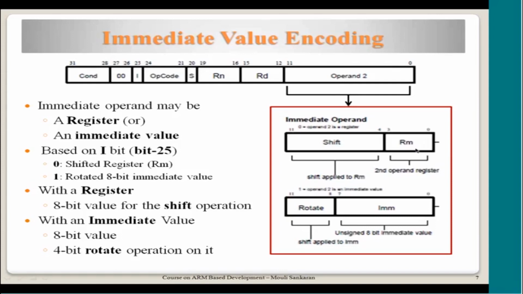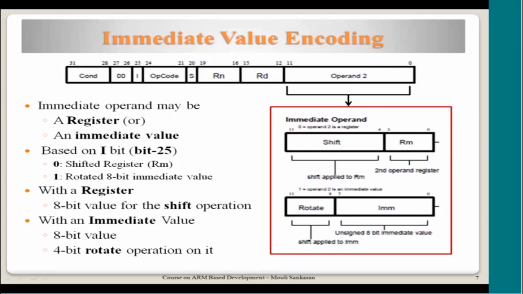If suppose I happens to be 1, then the 12 bits will be interpreted this way. That means the complete thing is an immediate constant. There is no RM here, so it is not taking any value from the register. Everything is coming from the immediate constant only, and then some operation is performed by the barrel shifter on this immediate operand and then given to the ALU. So this is what you see as another arrow coming to the barrel shifter in the previous slide. Now let us see what all you can represent. Now the operand may be a register, as I mentioned. It could be a register or an immediate value.